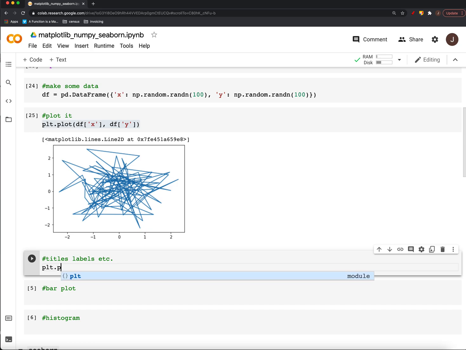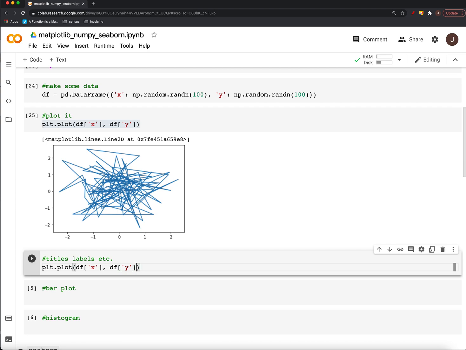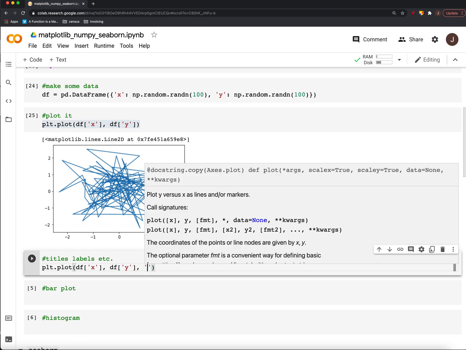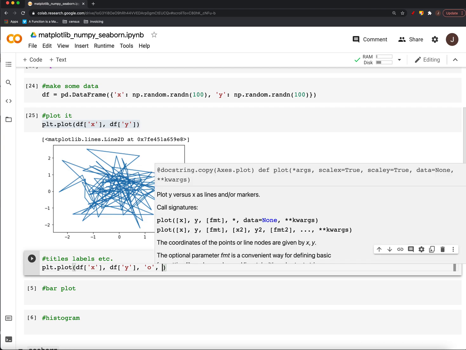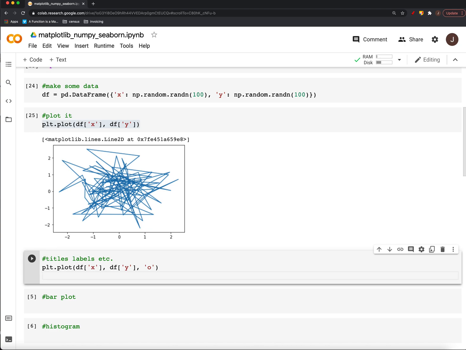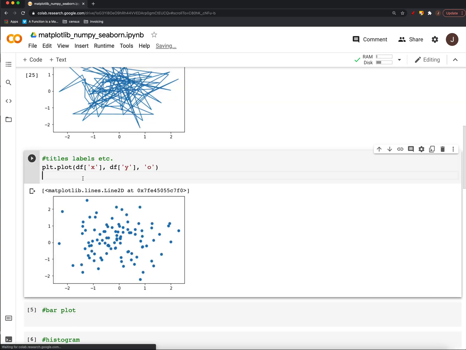Let's add to that plot, and we're going to plot our x against our y. But we'll change the marker to be an o, and see what that does. It just makes points. And if we want to add labels and do other things to the plot, we can do it in the same cell.